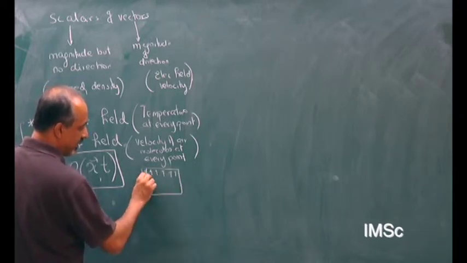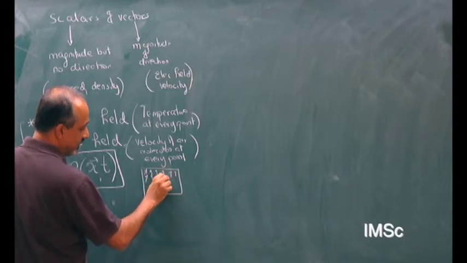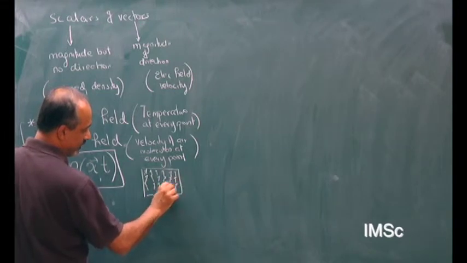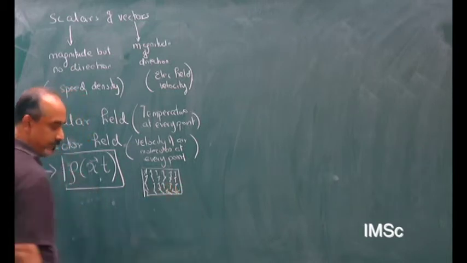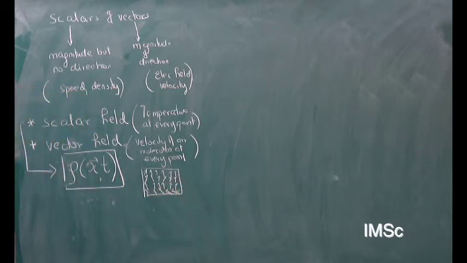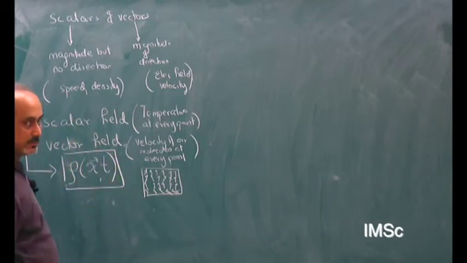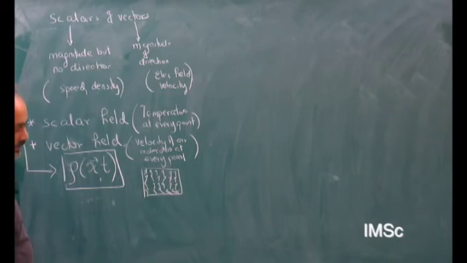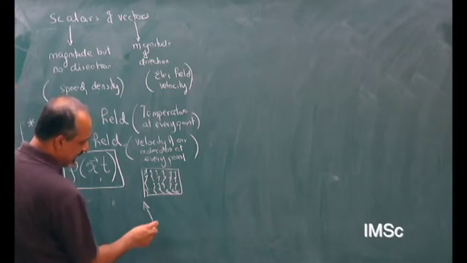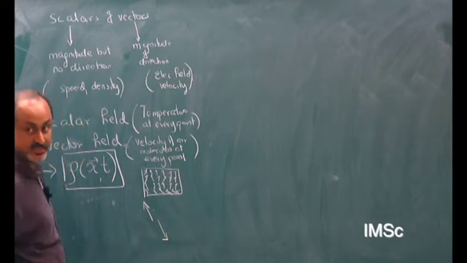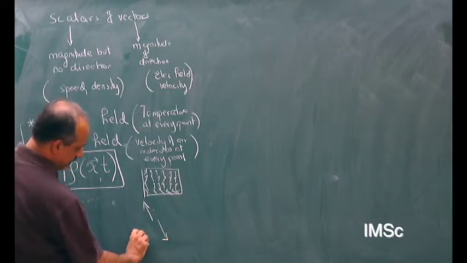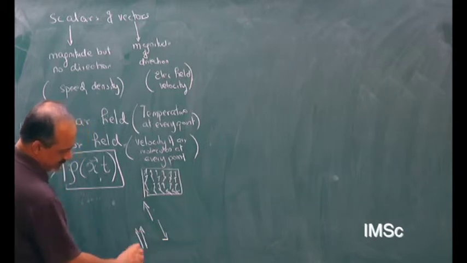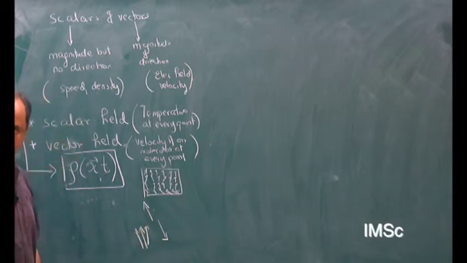So the conventional way to draw these vectors is by little arrows. So I would have some arrow that looks like this. So this would be a vector field and this is a scalar field. Notice that when I drew these arrows, I was a little careful about how I drew them. If I had a vector like this, I didn't draw a vector like this next to it. I drew the one close to it pointed roughly in the same direction, but not too far away.